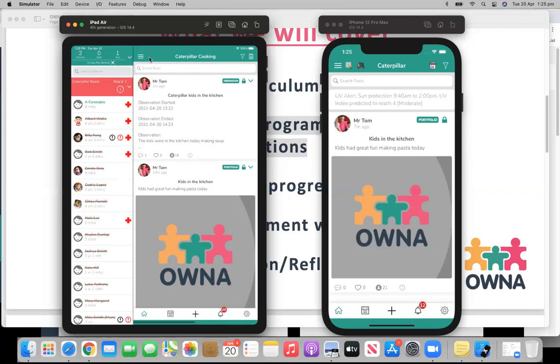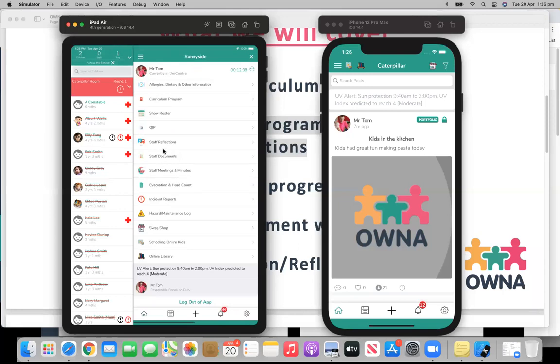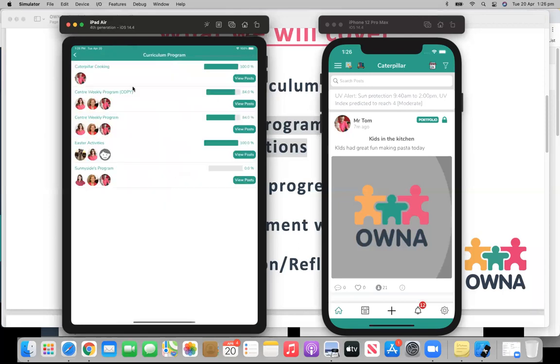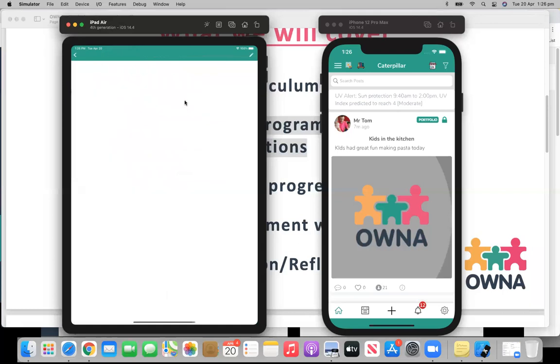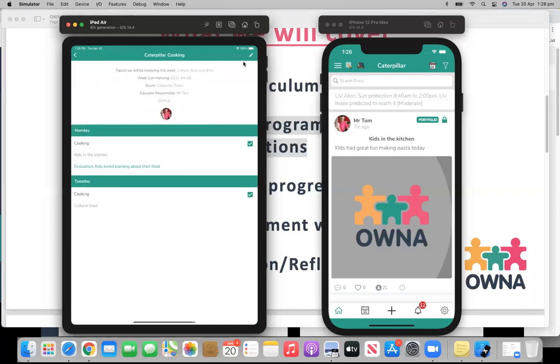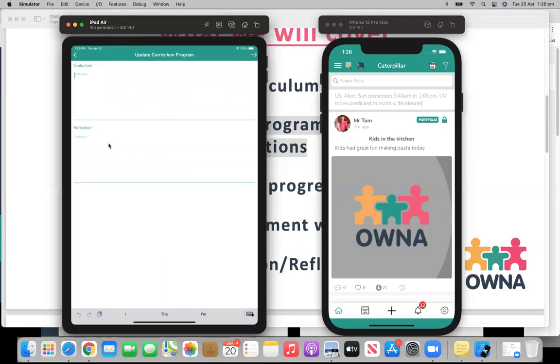So now, like I said, if you want to do the reflections as well, you've got a few options. From the app, for your curriculum programming evaluations, you've got your quick snapshot up here. This is where you can do just your basic evaluation. Evaluation on this program: some kids enjoyed being in the kitchen, some did not.